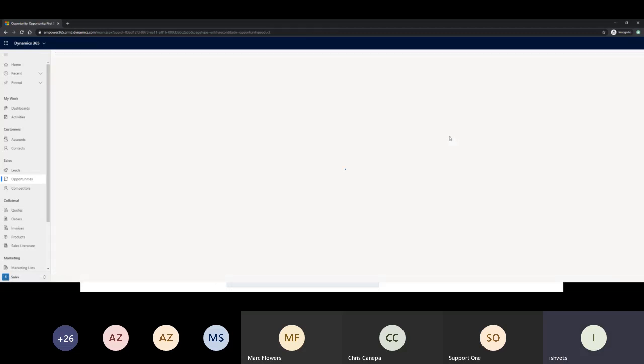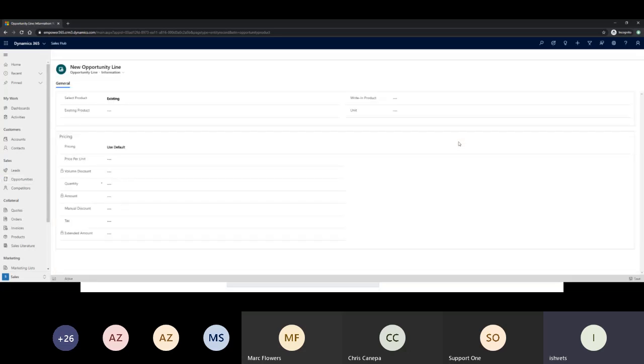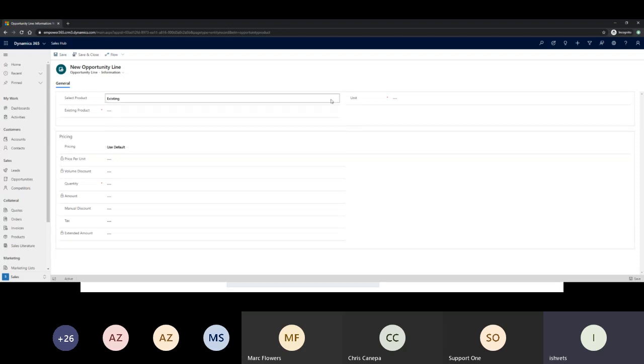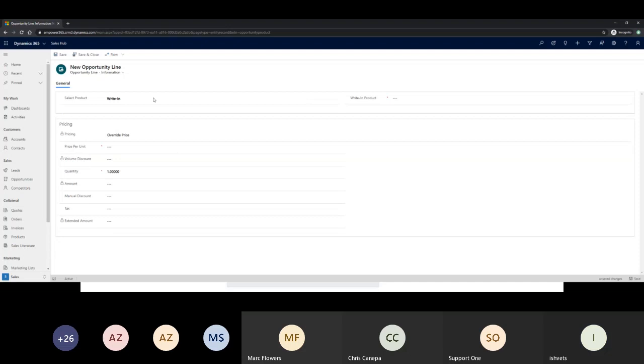This is where we start talking about the products, because you need to choose what you're selling. You have two options. Either you choose an existing product, that's a product that already exists, let's say a spare tire, the one that I created. Or alternatively, you click here and you can have a write-in product.